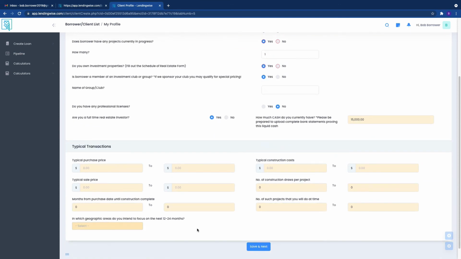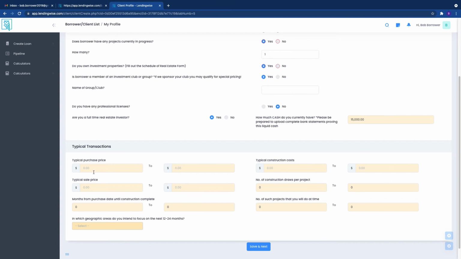Typical transactions, this helps us, especially in the pre-approval process. If we're already doing loans with you, you don't really have to worry about this. There may be cases where we want to know what your typical transaction is for simple awareness of the type of loan request that you're giving us at that moment.